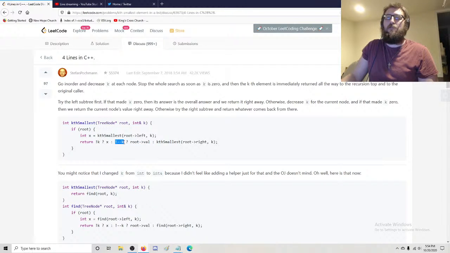Otherwise, you're going to decrement K, and if you decrement it to 0, then you get the root value. Otherwise, even further still, iterate on the right side.